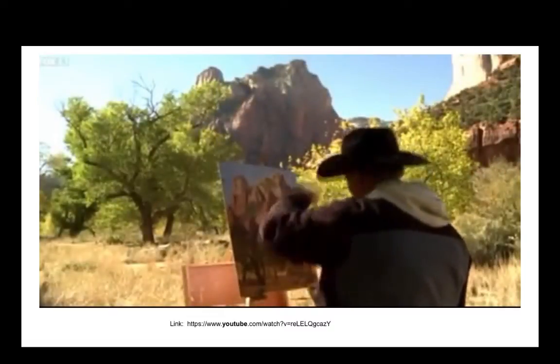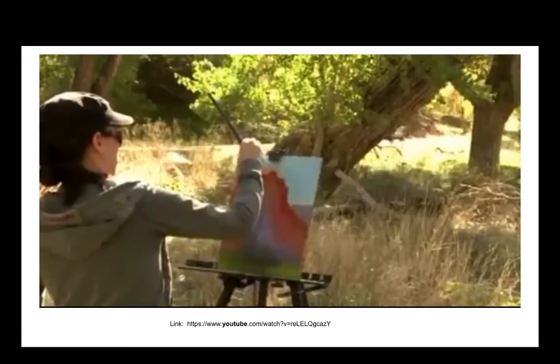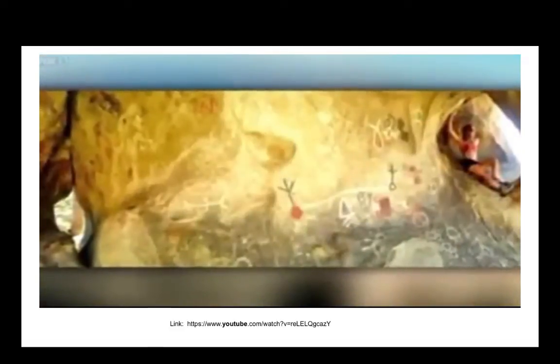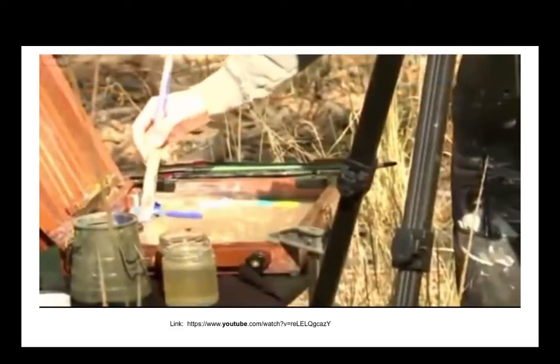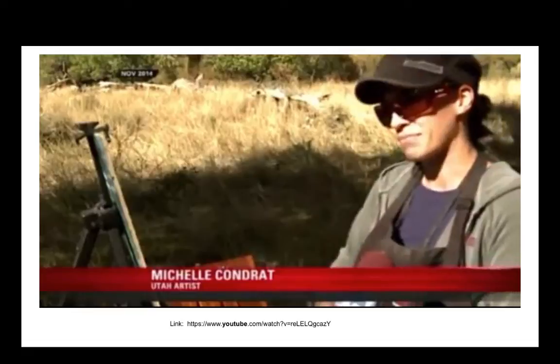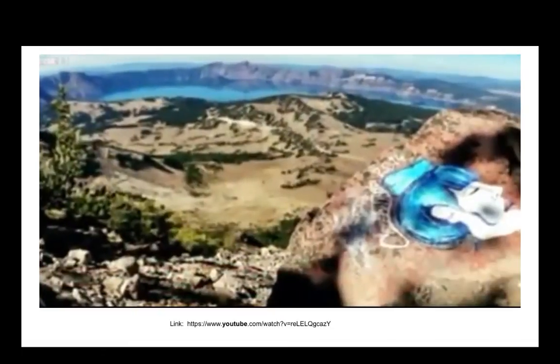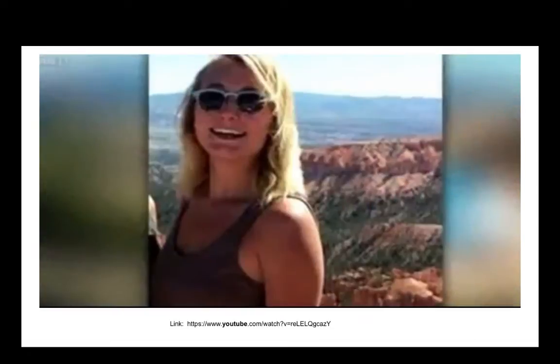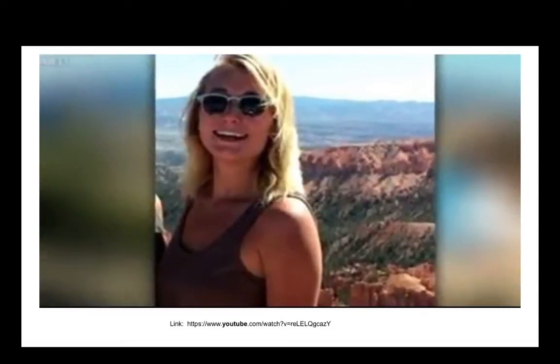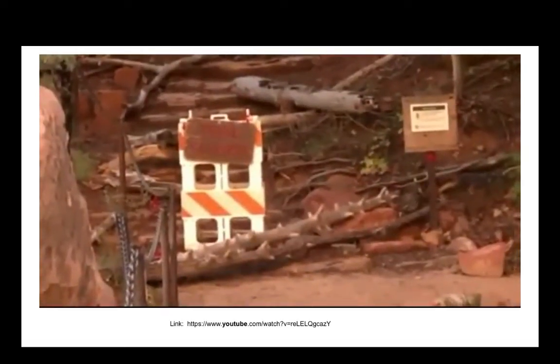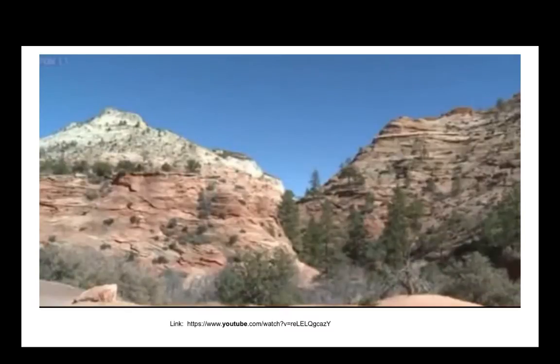At the time, artists visiting Zion told Fox 13 they were shocked someone would permanently deface the rocks. I could understand people doing that if it weren't permanent, I guess. You know, you could do it and then it washes away in the rain, but because she used acrylic paint and it was permanent, I don't think that's that cool. In addition to community service, a California judge banned Knockett from entering land administered by the National Park Service, the U.S.